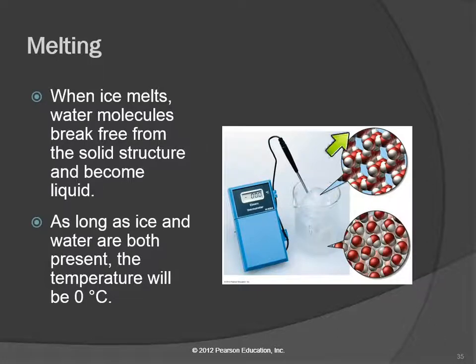So here's an illustration of water in the solid state, and all the little water molecules are arranged in this open crystalline structure, and as it melts, they begin to move randomly among each other. At the melting point, provided that there's ice and water present, the temperature will be 0 degrees Celsius.